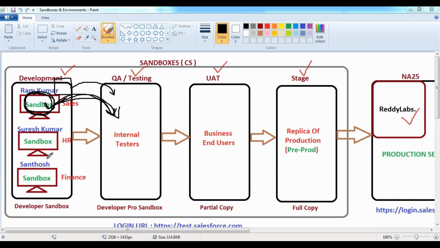Depends upon the application, the domain, and the complexity of the application, they are going to be following this landscape. But this is not fixed. Not every project should have the same environment. There is no such kind of rule. Depends upon your requirement, your project, and the criticality of the functionalities in the project. They will decide. The solution architect will decide what kind of landscape they have to follow, what kind of environments they would like to have for this project.